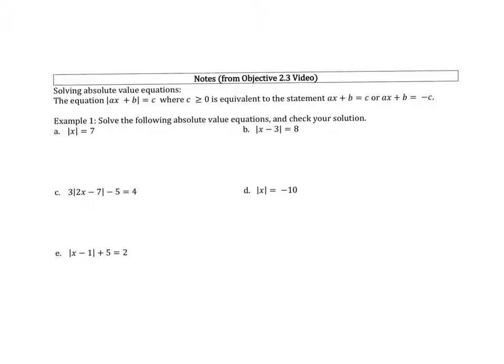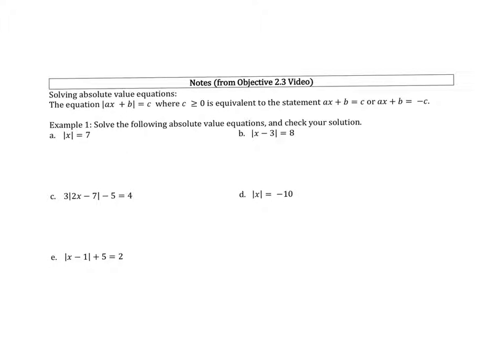Which brings us to our method for solving absolute value equations. When solving, first we want to set up two equations. We want to take what's inside the absolute value and set it equal to the thing on the other side of the equal sign. But because of the rule we just discussed, we also want to set it equal to the opposite of the thing on the outside of the equal sign. Now here, x is already by itself in both of these, so we don't have to solve anything. To check it, we would just plug it back in.